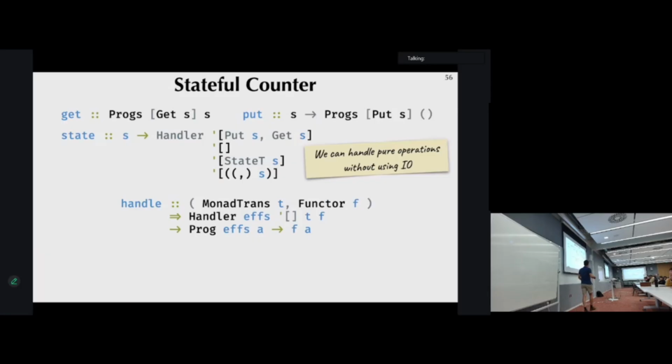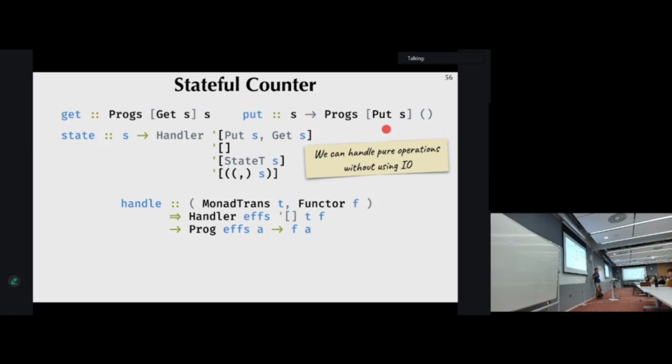So we're now going to just have another little example of a different kind of effect before we go back to ticker. So this is the effect of getting and putting. So here we have the get operation, which says, I'm a family of programs that know how to get some state, and I will result in that state out to the user. So this tells you, the effect annotation. Everyone can say get, well, this is get. And what's the output of this? It's an S. Whereas here you've got, I will take in a state as a parameter, like put 5, and then what I produce is a program that says I will put stuff, and it outputs unit. It returns nothing to the user, but we know that it's interacting with put somehow.